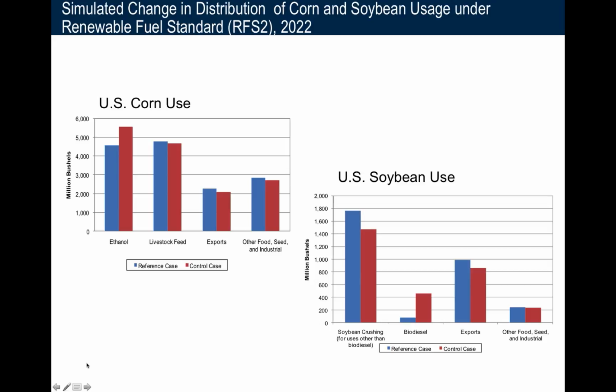And then, another type of mitigation that may have an influence on agriculture and forestry outcomes is encouragement of bioenergy. So this is looking at biofuels. This particular example is some work from the revised renewable fuel standard from a couple of years ago, where requiring increases in biofuels results in a pretty sizable projected shift in the amount and the distribution of how corn would be used, with a large increase for ethanol and some shifting away from feed and from exports and from all other uses. And similarly for soybeans, towards biodiesel and away from other uses as well.